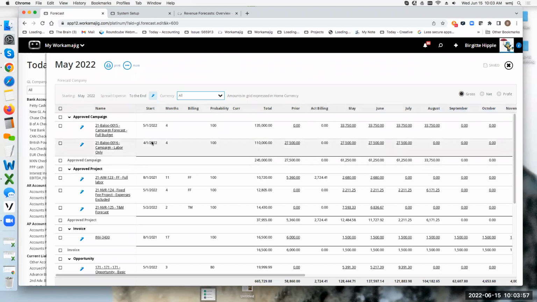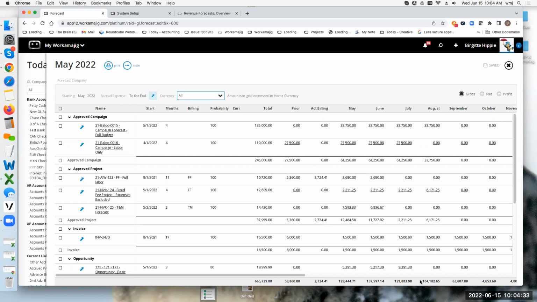So this way you can kind of see within a forecast, based on just budget information only, what is my anticipated revenue if I had all these different projects, campaigns, scheduled invoices, retainers, etc. This is that anticipated revenue that I'm going to get per month. Okay. Now, it is really meant to be a snapshot. Now, you can update your forecast, and we're going to talk about all of those options once again within the forecast of what I can do to update it.